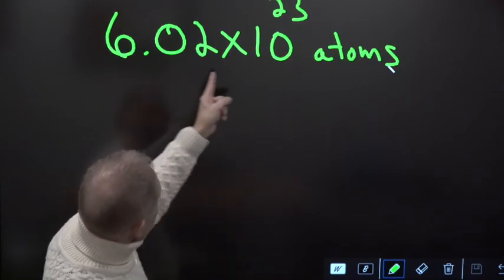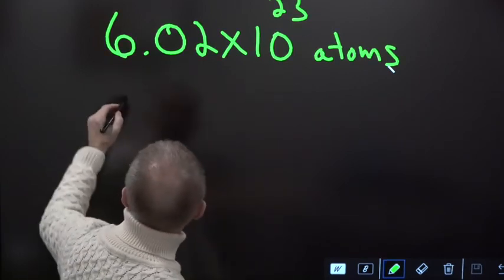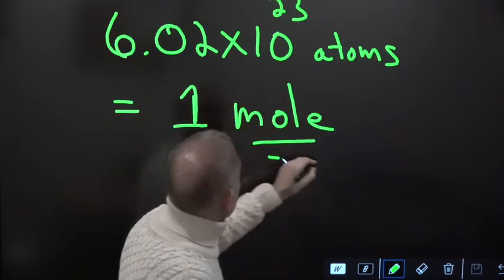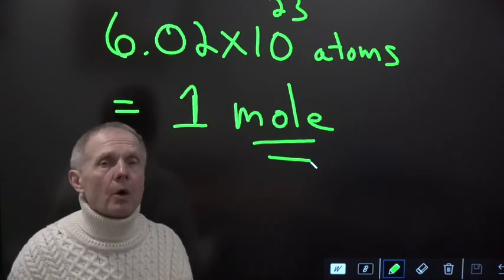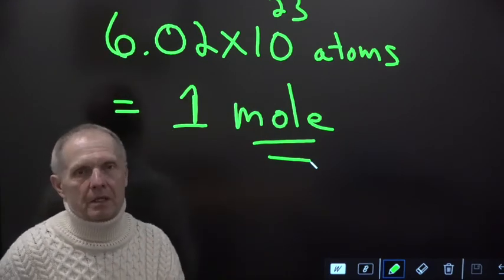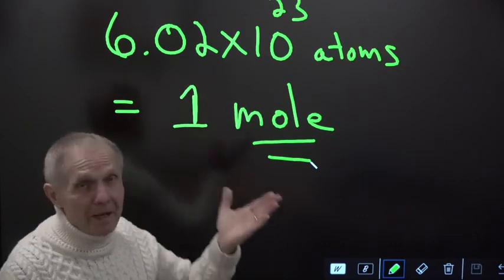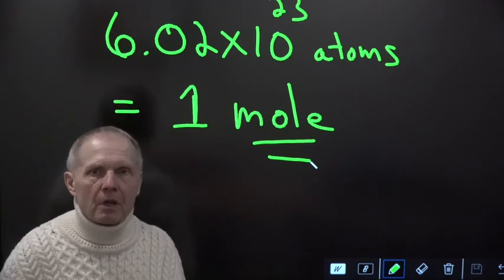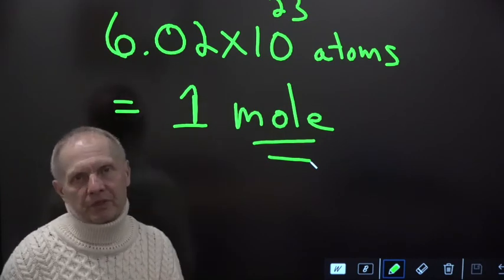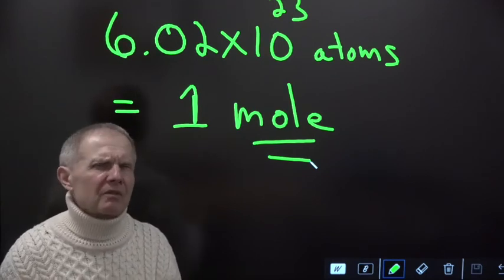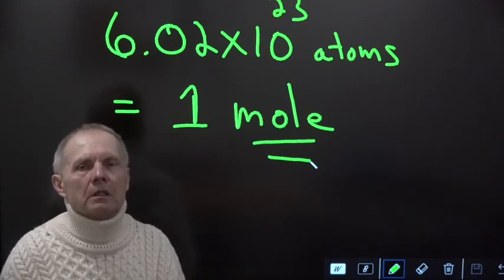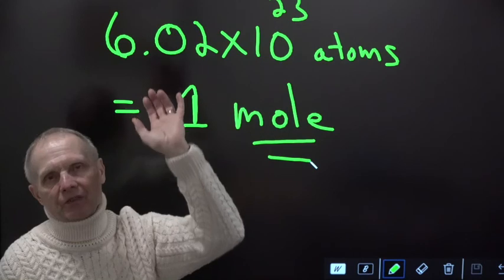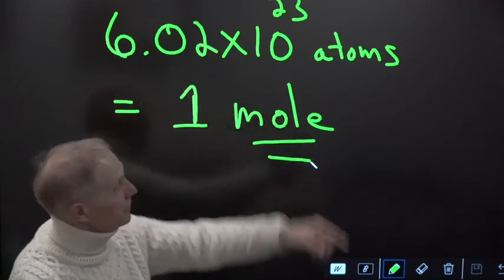So 6.02 times 10 to the 23rd atoms equals 1 mole. Now, 1 mole, or just the mole, is a unit. And this number, if you had a mole of, let's say, pennies, it would cover the Earth's surface almost as tall as the Empire State Building. Okay? Over 1,000 feet tall. Or donut holes would cover the Earth 5 miles deep in donut holes. So this number is out of control big.